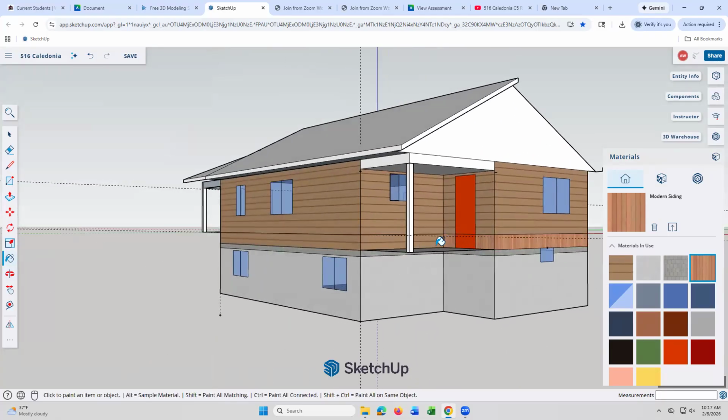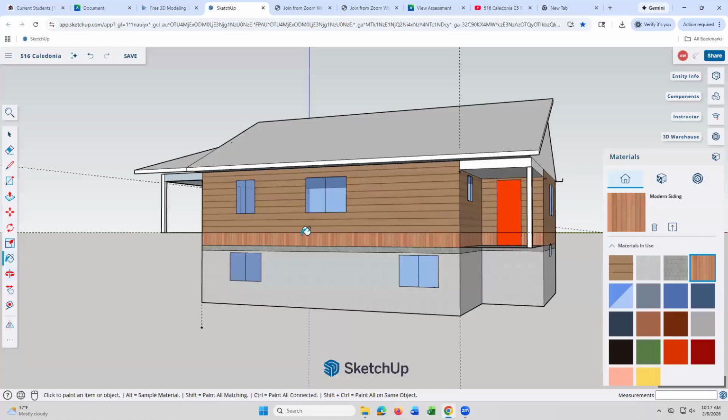Now you're going to have to redo that back porch because it looks like that thing got drawn at the top of the foundation, not at the top of the floor. So if you look at it here, you can see that this front porch is higher than the back porch. So we're assuming you do the front porch right. Let's just double check to see if that assumption is correct.